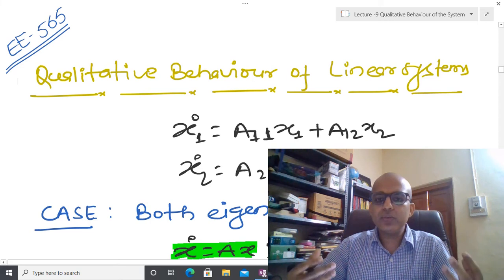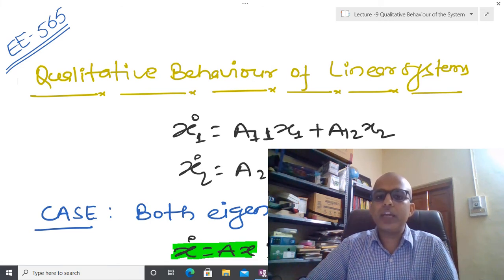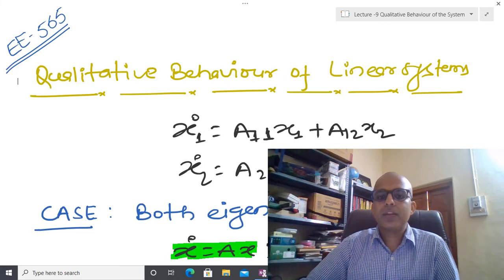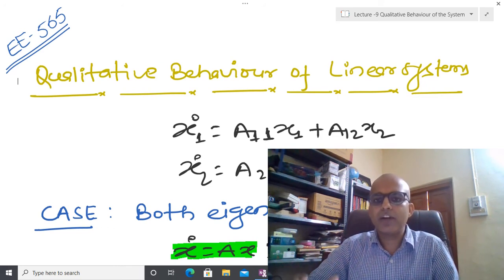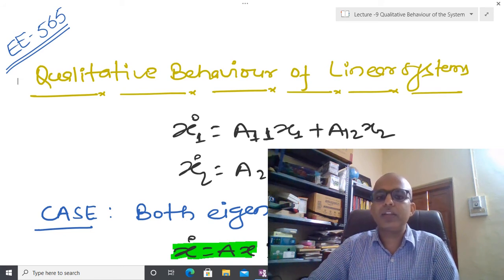Due to that reason, whenever we are talking about phase plane analysis, most of the time we just consider a second order linear system or a second order nonlinear system. We also limit our discussion to autonomous systems, not non-autonomous systems, because with a non-autonomous system one more coordinate is involved, that is time. So this part of the course is limited to autonomous systems.